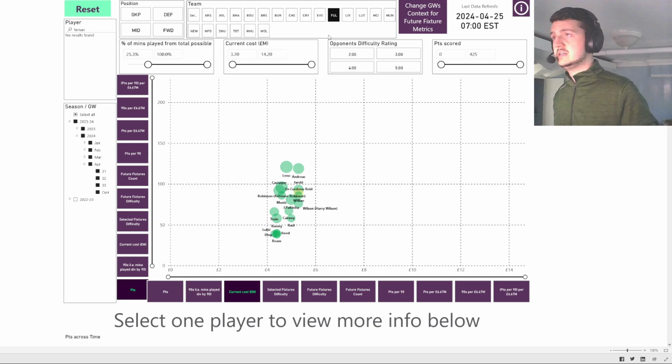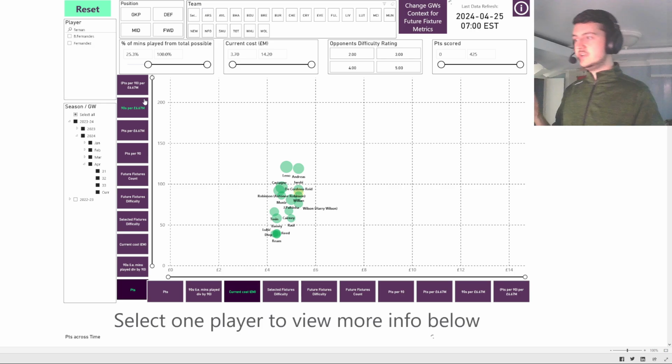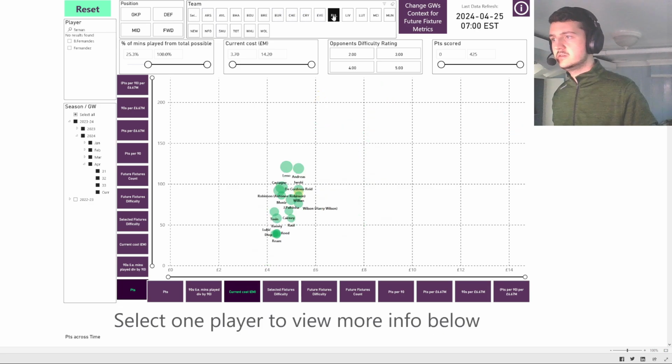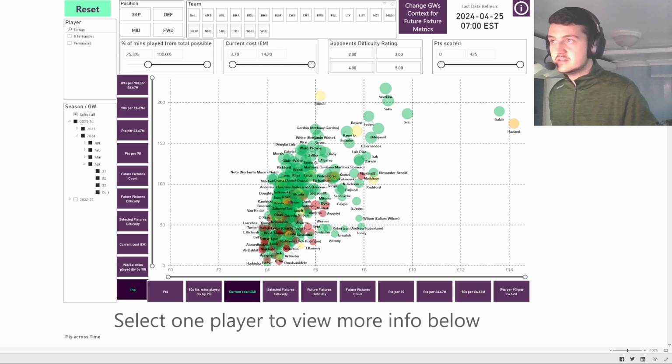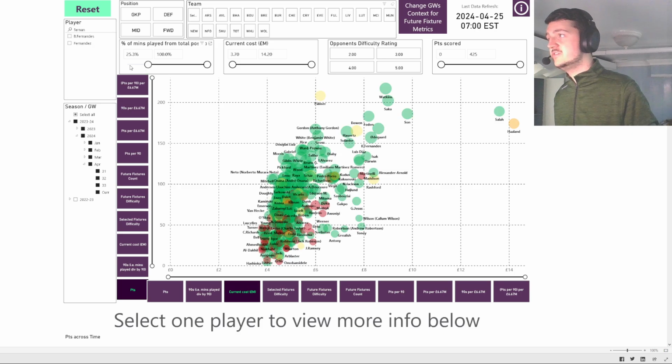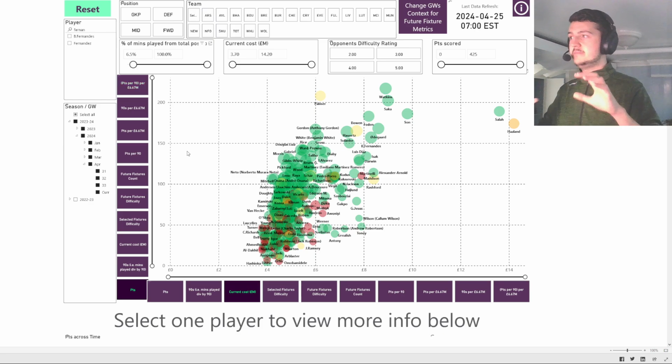Okay, and another thing to talk about with this scatter chart, by the way, is what you'll notice when I do the team selection. So let's do Fulham again because it will load a bit quicker. The axes don't change, right? You can see that no rescaling is happening. But then when I change the set of minutes, like the percentage of minutes played, the axis scale will change.